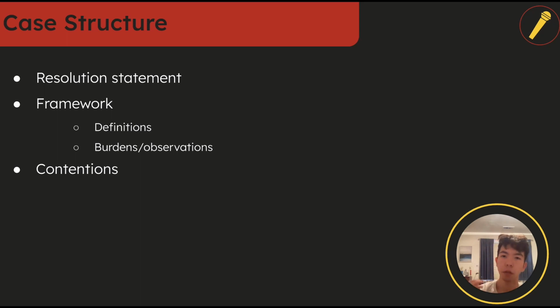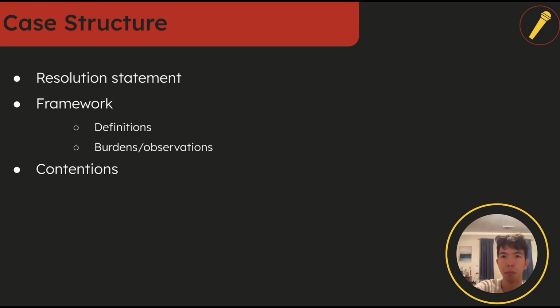The second part of the framework are burdens or observations. You say, I have 3 observations, and then you just list out the observations. And your job in these observations is to essentially lay out what you have to do to win the round and what your opponent has to do to win the round. After framework, you have contentions, which are the meat of your case. They're your individual groupings of arguments, and they all satisfy your framework to show why you're winning the round. But if that sounds like a lot, you can ignore the contentions component for now because we're talking about it in the next lecture. For now, we're focusing on the framework.